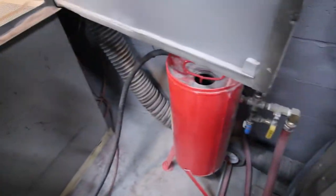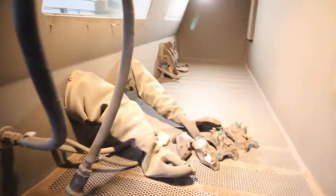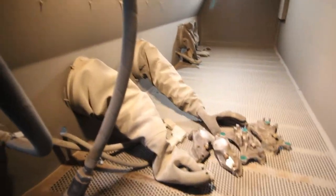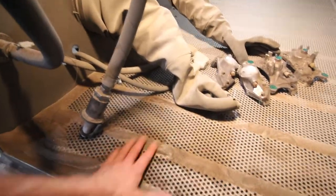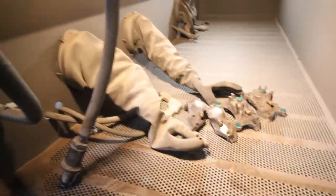This is the new blast hose, and it comes with a tap kit and basically runs over to our pressure pot, which we never had a pressure pot, and it's a lot more efficient. It obviously uses more media, it breaks it down quicker, but it definitely blasts a lot quicker.